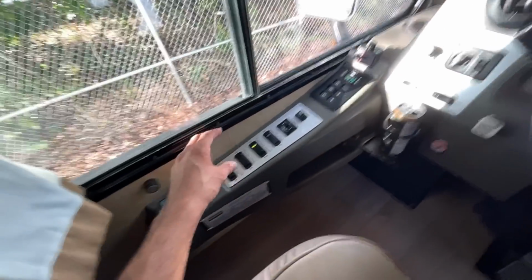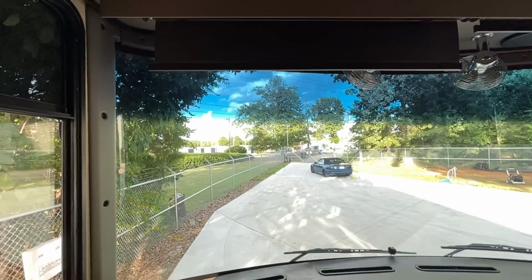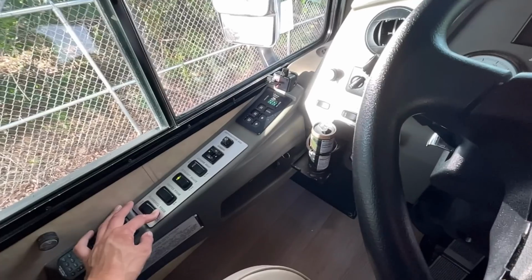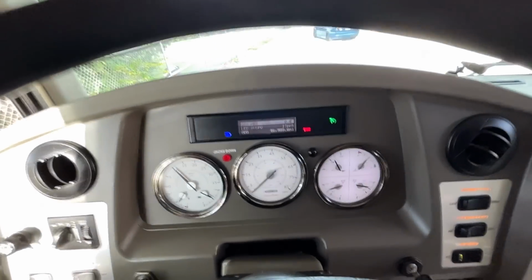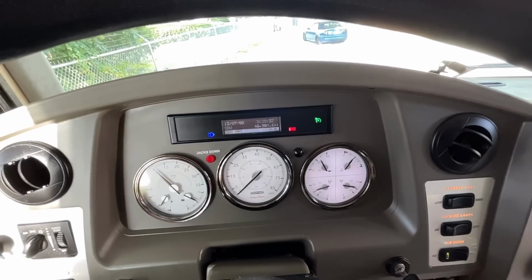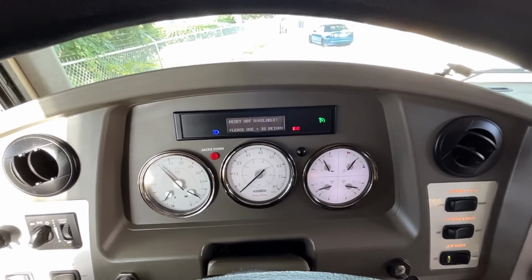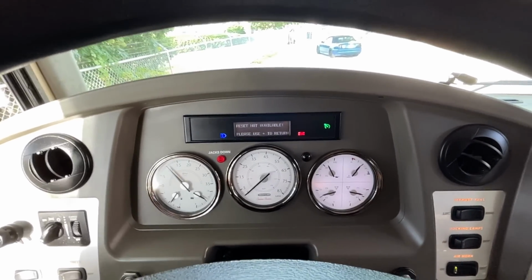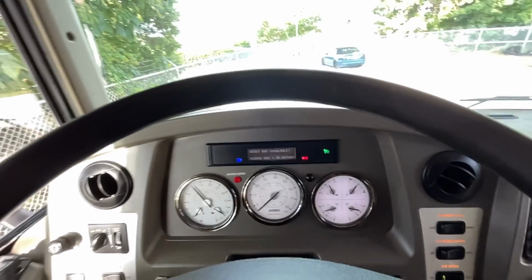Over to my left, I've got my exhaust brake control. I've also got my visors. So I've got 2 electric visors up in the front of the coach, which I can control from buttons over here. I can also control the passenger side visor. Mirror control, of course. This is the controller information bar, so we can see all kinds of interesting information, the miles, what gear. I think there's even stuff like oil pressure and load. I'm not going to go completely through this, but it's similar to a baby Silver Leaf, just a smart little control. It's a nice little place where you can get information about the bus, gen hours, and all kinds of good stuff like that in relation to the chassis.